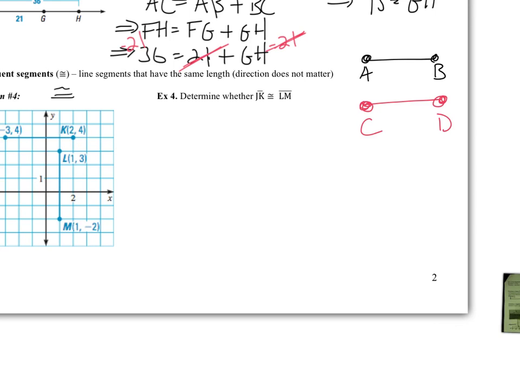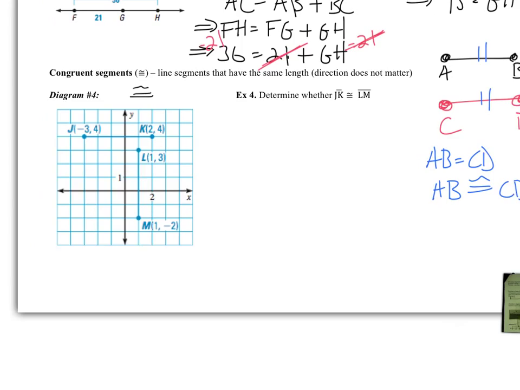And if these two things are said to be congruent, then we actually use lines and symbols to mark that. So in this case, we could use a line by itself. And if we have multiple sets, we might use another set where one little dash means congruent. But either way, this would basically say that we have AB equals CD, which really means that AB is congruent to CD, because the length is the same, and direction doesn't matter, like what we said a little bit earlier.